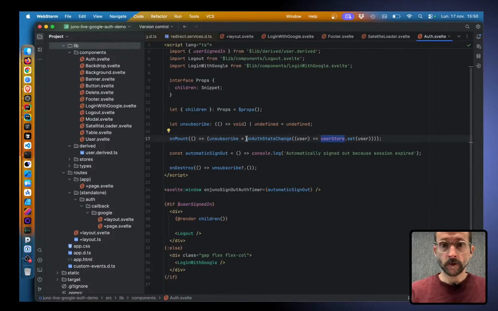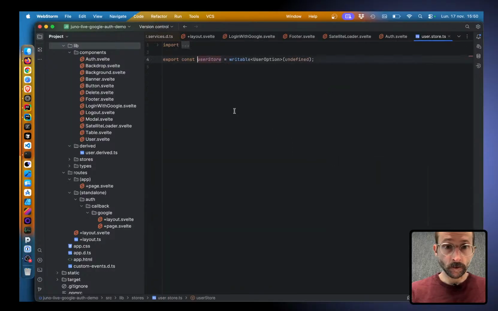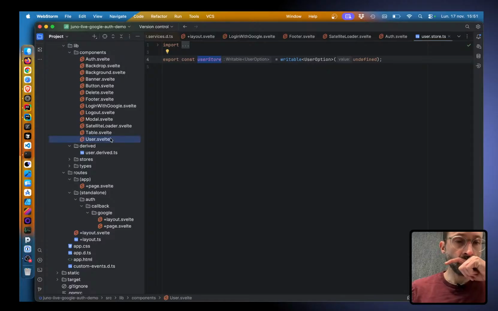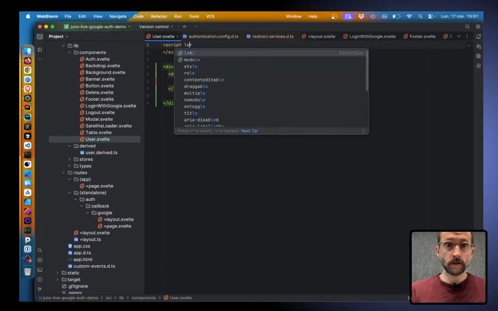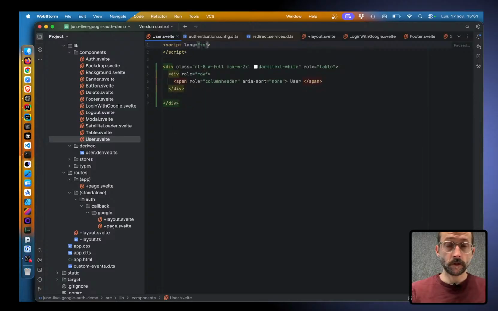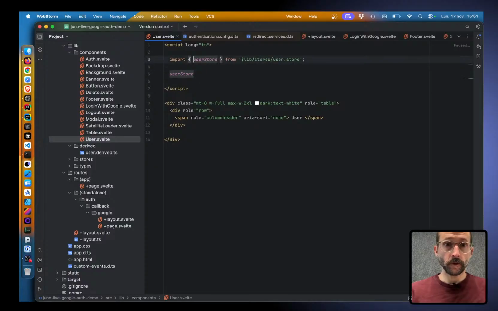We have a user store, and that comes from Juno, right? So we get a user store here. So in our user here, we can put something like this. So that's the user.